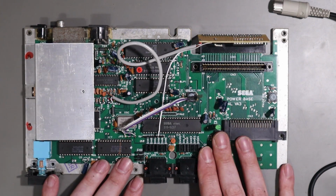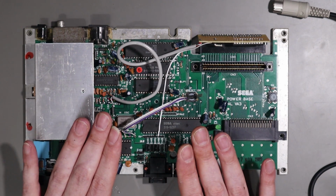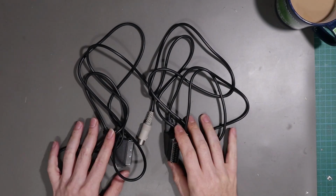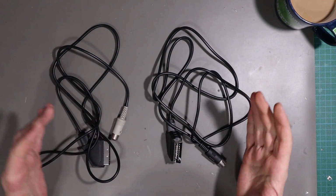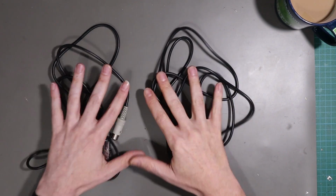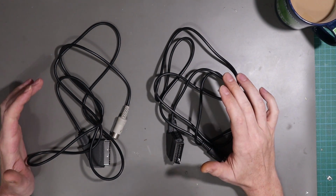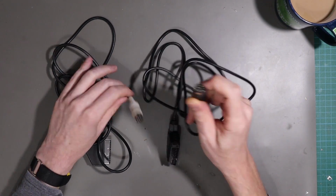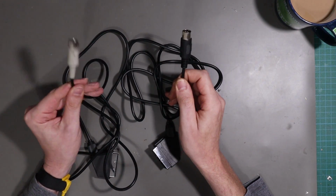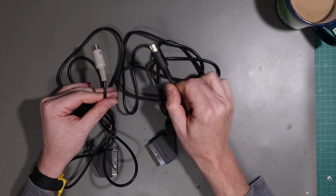Right, now let's take a look at the Master System 2, but first the cable and the modifications I had to make. So here we have two Master System / Mega Drive SCART cables. These are just the off-the-shelf ones I bought locally here in Australia. And you'll notice already that one has a different plug to the other. This is the one that I've already modified, and this is the one we're about to modify.